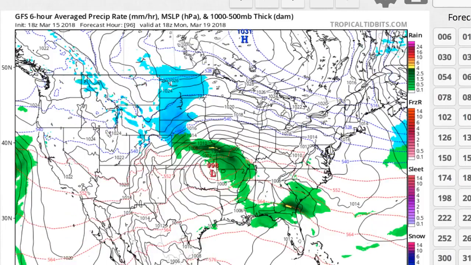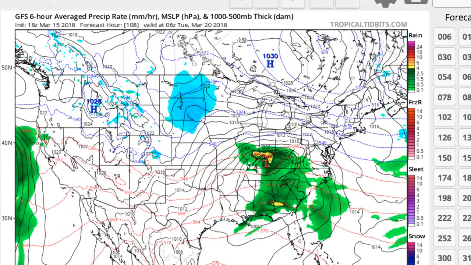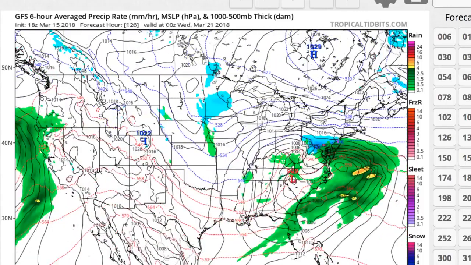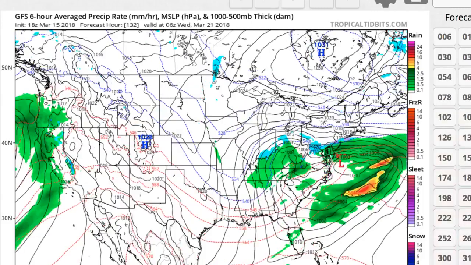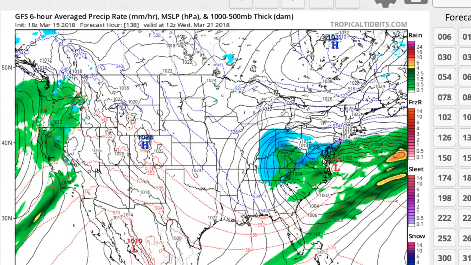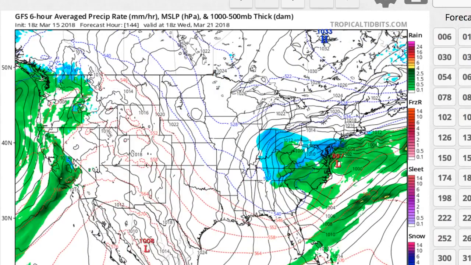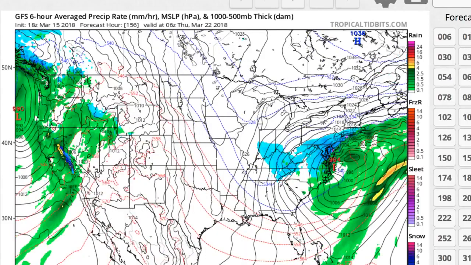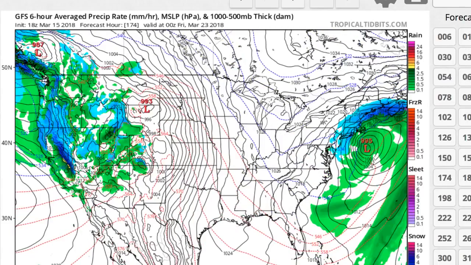Watching the storm system we've already reviewed. Watch what happens here on the west coast. Another system approaching by the 21st of March. Now, also, wanted to point out what's very important about the 21st of March is when we are supposed to swing out of that negative phase of the Greenland block.